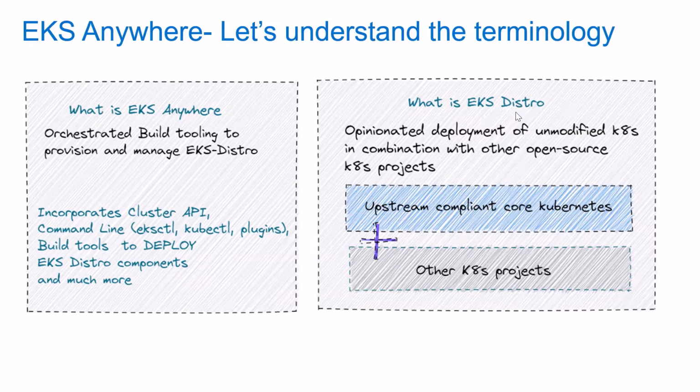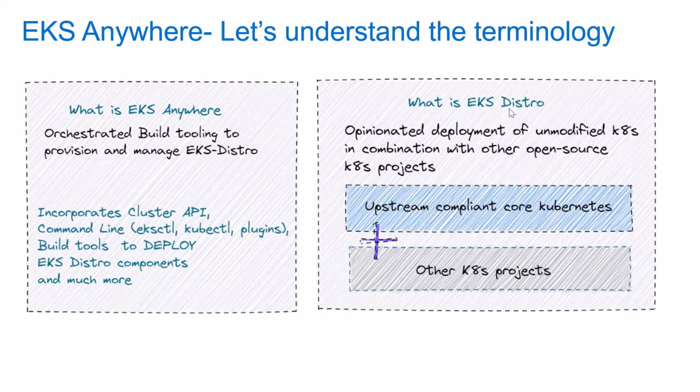EKS Distro, recall in the previous video, I've already mentioned, it's the same distribution that runs inside of the EKS service in AWS Cloud. And now it's open source basically. But essentially, EKS Distro is all about the upstream compliant core Kubernetes stack, unmodified, plus there are some other Kubernetes projects that add value to the overall experience of Kubernetes. And in combination, this represents EKS Distro.